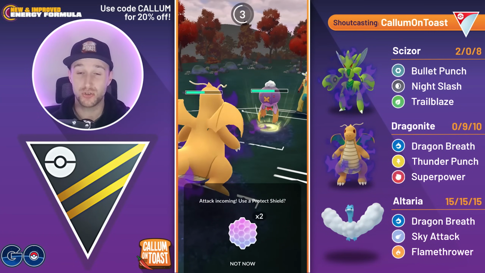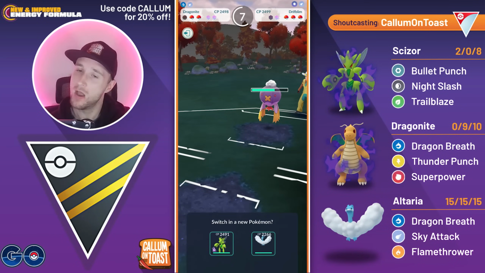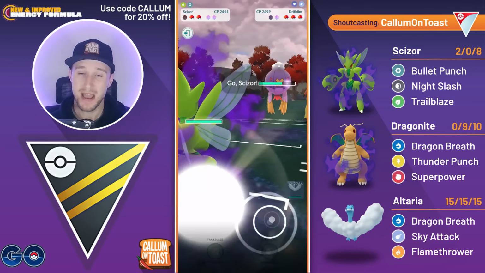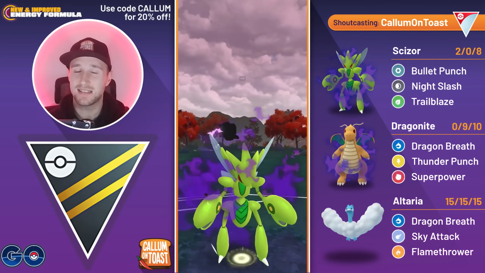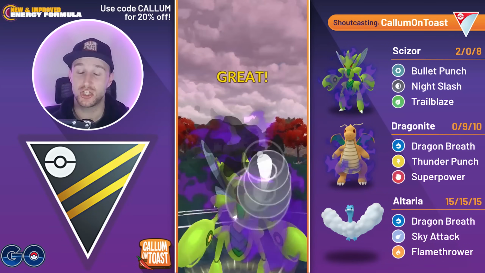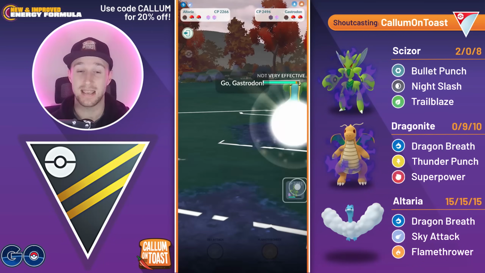The opponent is going to go straight for the Icy Wind, and we've got the shield. We're actually happy to just let this move go through. Come back in with the Shadow Scissor. We can overfarm ever so slightly in this matchup, and then I will go for, I believe, 6 bullet punches, fire off a Night Slash on the CMP tie with their next charge move. Very unlikely, but the opponent could be running Mystical Fire, so I don't want to take any risks there.